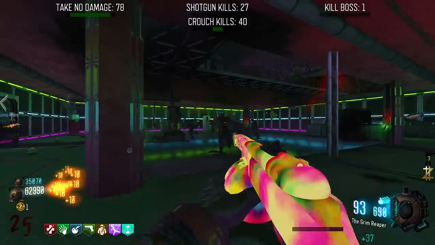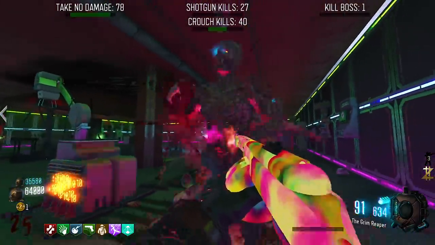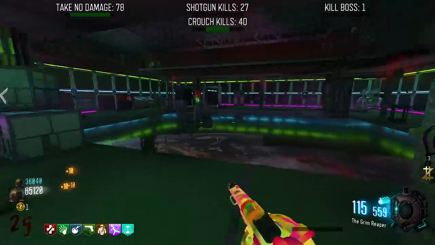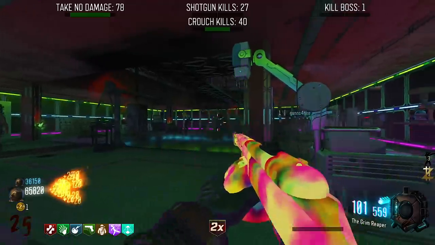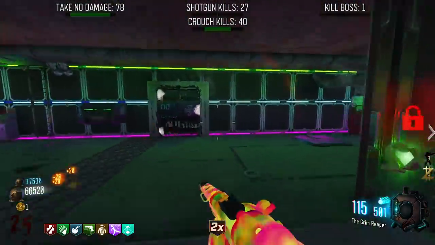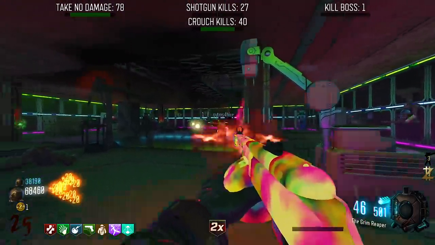Get them crouch kills. What is that there? Doubles. I don't care about the doubles. Oh, no more crouchy. No more crouchy. I just came through your troop, dude. I came back to the corner and crouched down. Ow. Oh, damn. Oh, damn. Crouch them up, friend. Crouch them up.